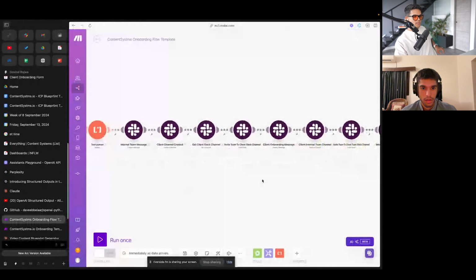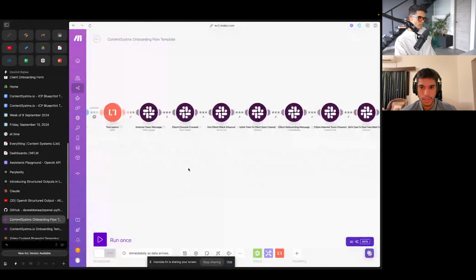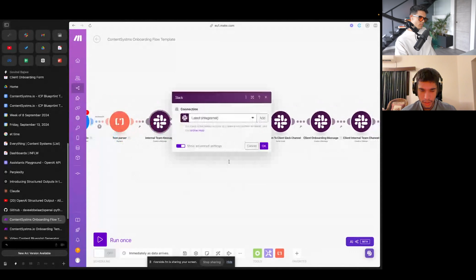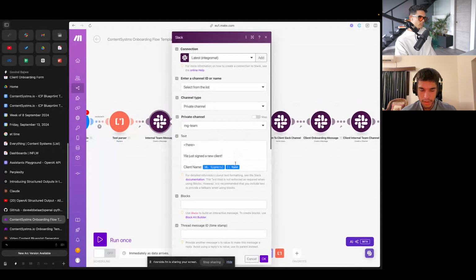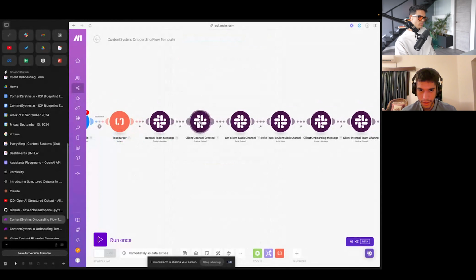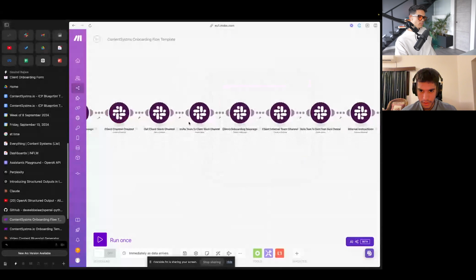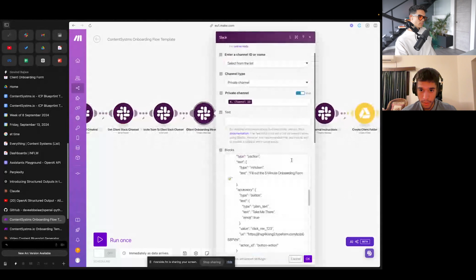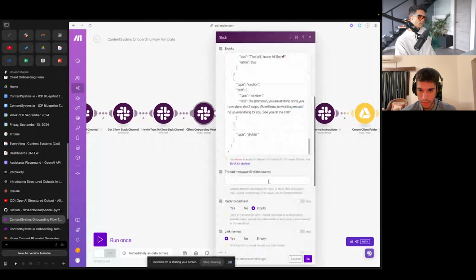So this is pretty simple. Essentially how it works is we get the contract signed by the client. This parses the text. We get an internal team message which just says, okay, we signed a new client, client name. The client channel is created. Then we invite the team to the client channel. The client onboarding message is created, which is pretty sick.